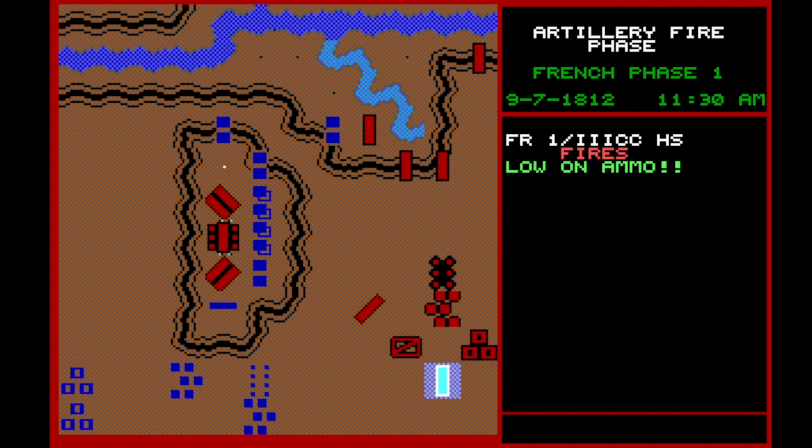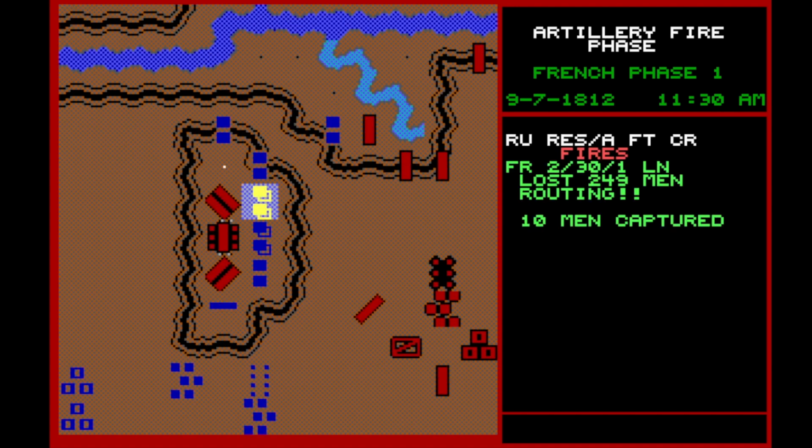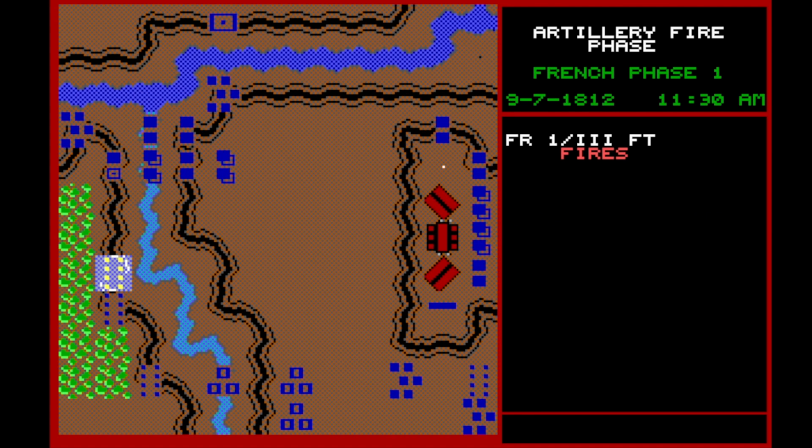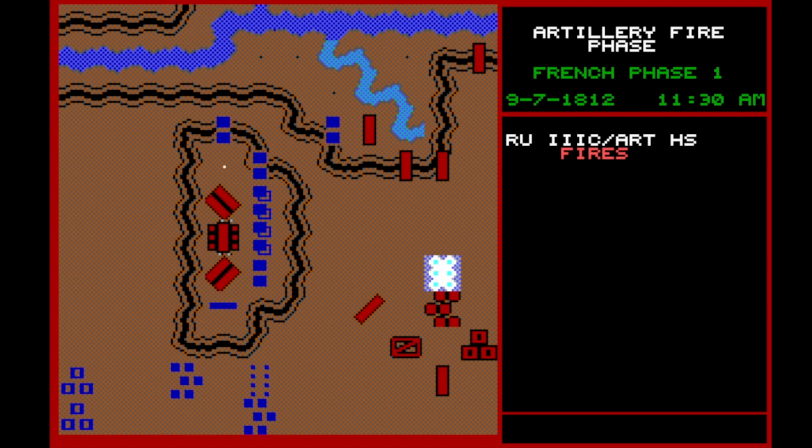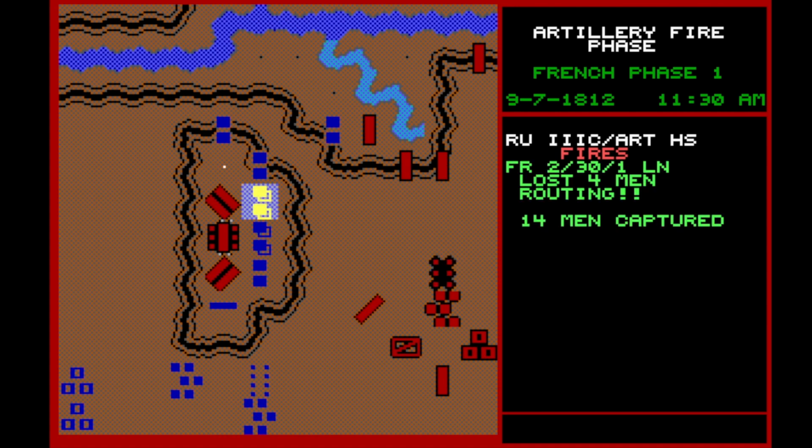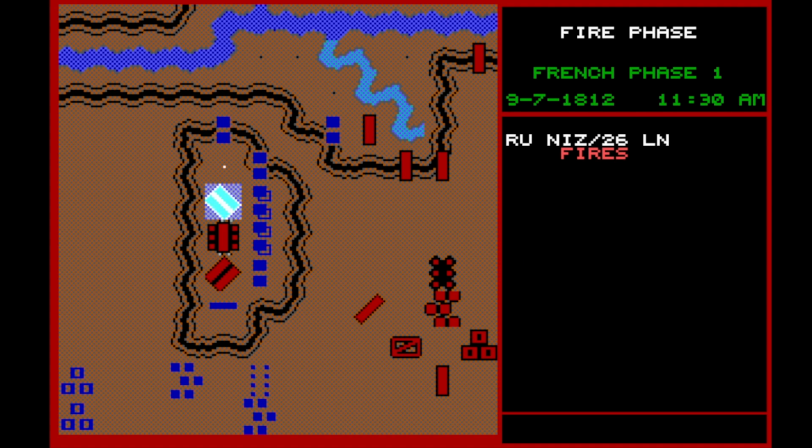249 men. See, that's what I'm talking about. 100 men. Same. They're gone. They're completely dead. 4 men, because that's all there is left.